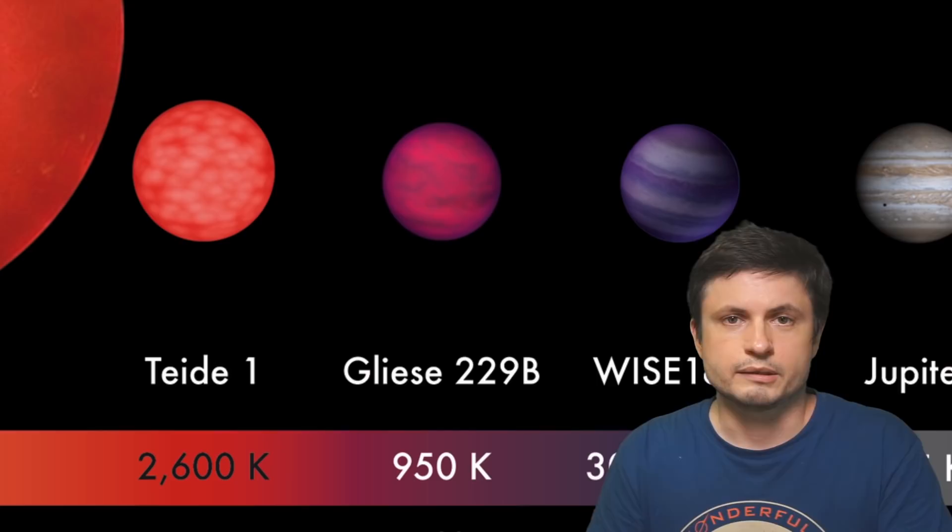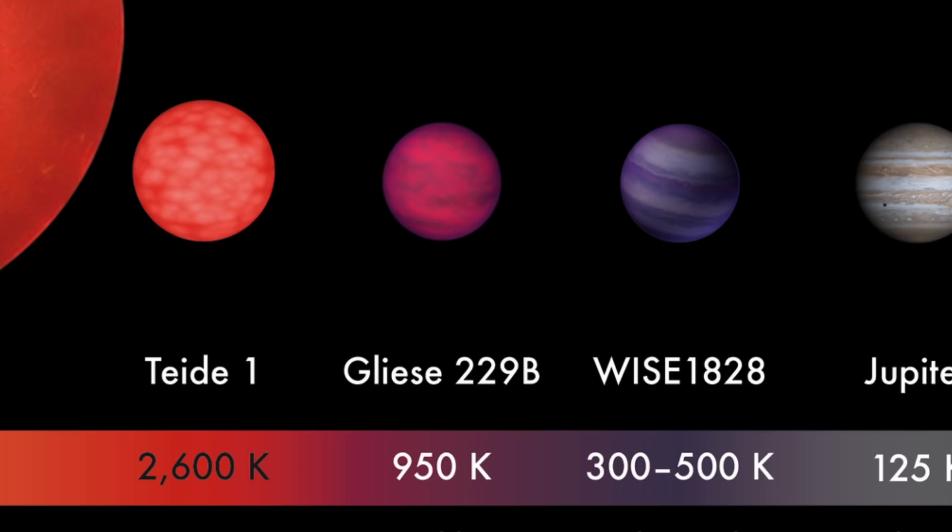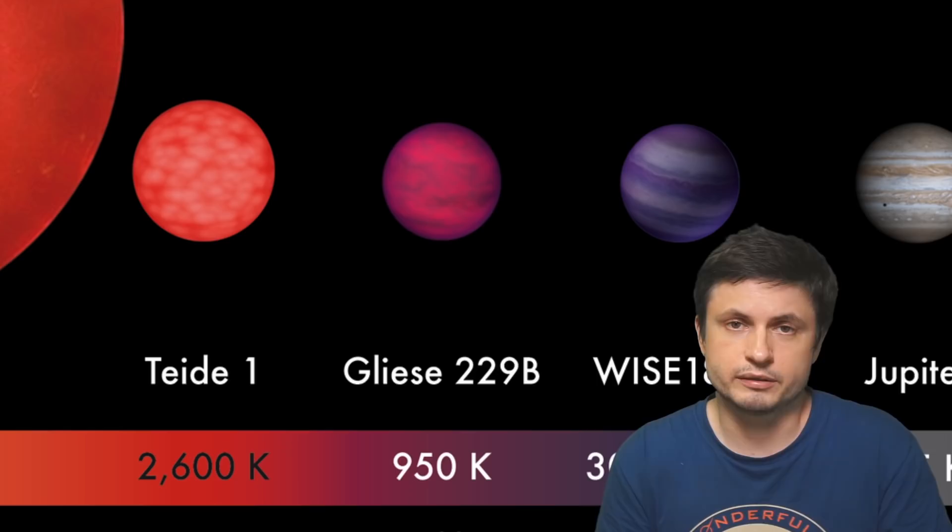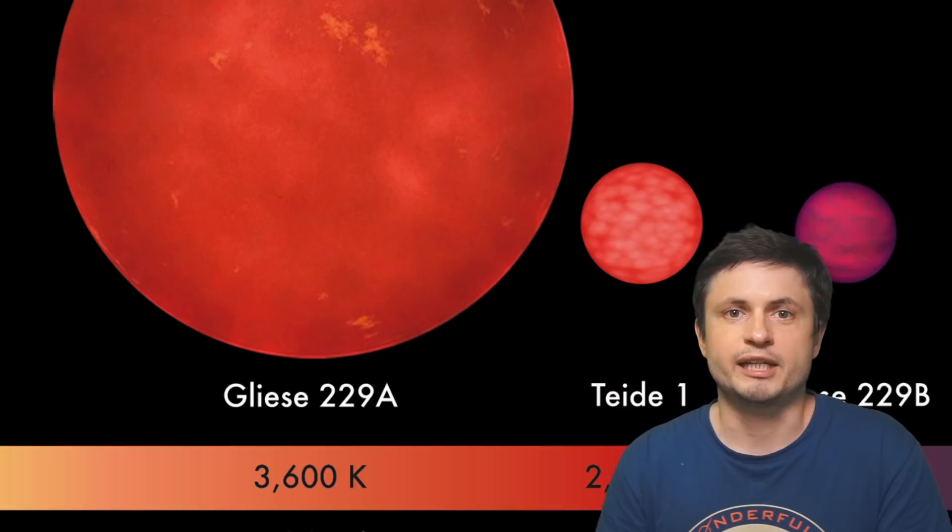We're still not entirely sure how, but they definitely change. And because of this, there's quite a lot of variety in all of the brown dwarves discovered so far. For example, we have some really hot ones with temperatures almost at the limit of being a star, and at the same time we have some really cold ones with temperatures so much similar to what you would find on planet Earth, with some of them even being colder.